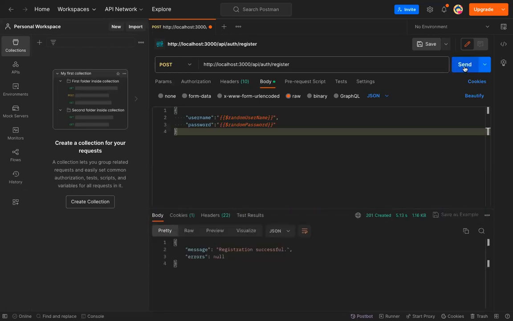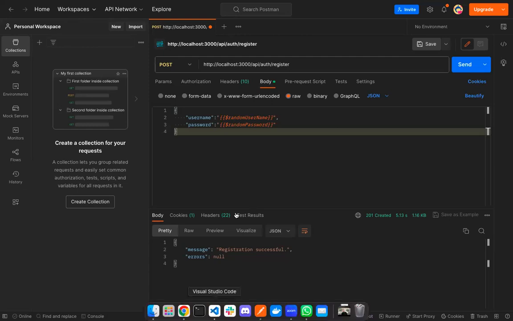We've got a registration successful. So in a case where there's no v1 in our domain, in our URL, how do you know that this is version 1 and this is version 2? The only way you can know that is to use your API key. And in our documentation, we'll be learning how to document very soon, and then we'll learn how to use API keys and all of that.